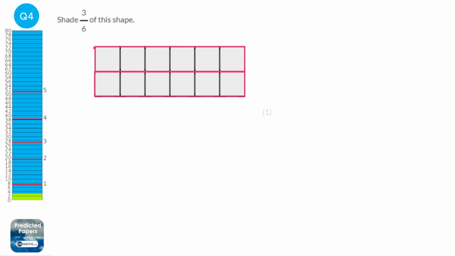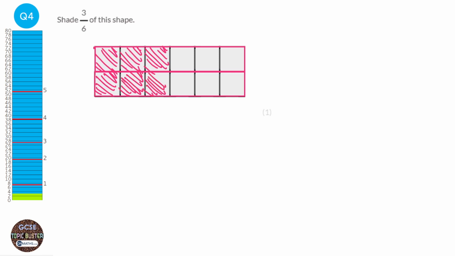If I split this shape into 2 sets of 6 blocks, when we're asked to shade in 3/6, for each set of blocks, I'm going to shade in 3 of the 6. So that's 3 for the first set, and 3 for the second set. And that's our answer. Now you might notice that 3 over 6 is the same as a half, because we can divide the top and bottom by 3, and so all I need to do is shade in a half. Or you might convert 3 over 6 into 6 over 12, and there's 12 squares altogether, so it's 6 of the 12 squares. There's lots of ways of doing this question.